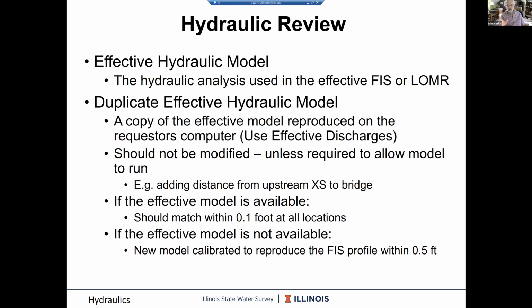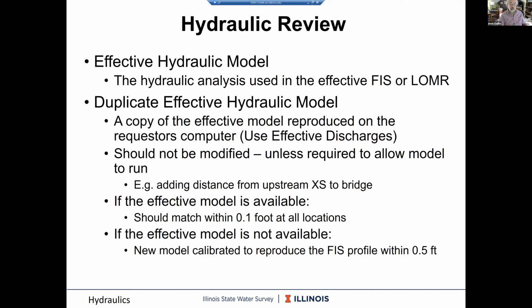The requirement for going platform to platform from the effective model to the duplicate effective model, if you're using the same platform, is 1/10 of a foot. If you're changing platforms or you're developing a completely new model just to duplicate the original profile, that requirement is within 1/2 a foot. Sometimes those differences can be used to your advantage.